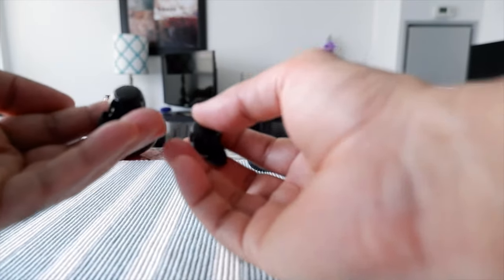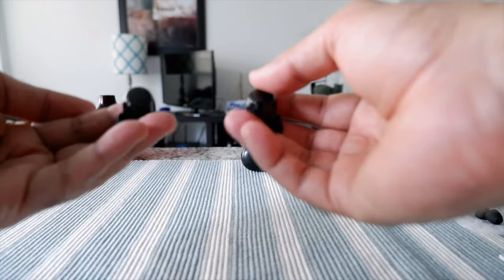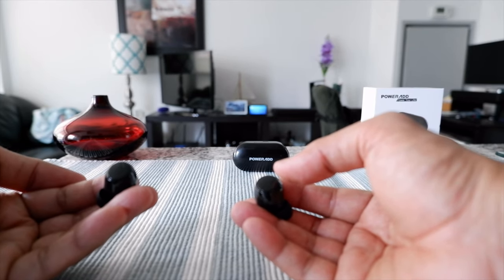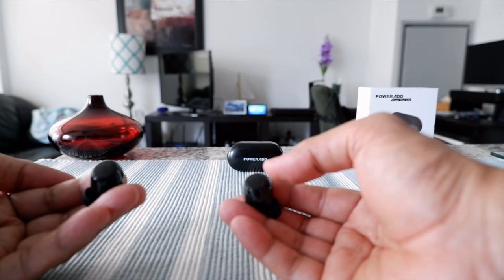So if you can add another $20. Let's say you're spending $22 to buy these, and if you can throw in another $20 to $30, then definitely you shouldn't be buying these. Go ahead and buy slightly higher priced earbuds.